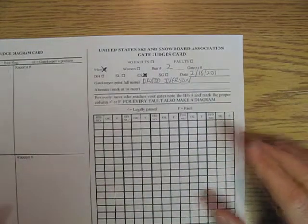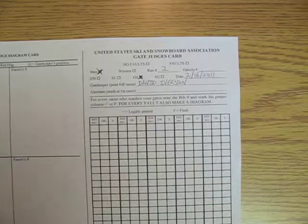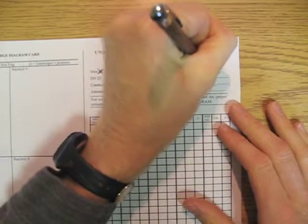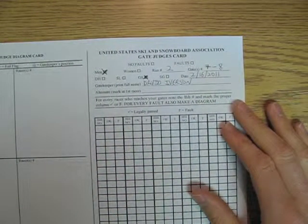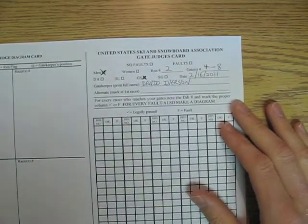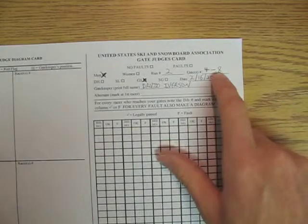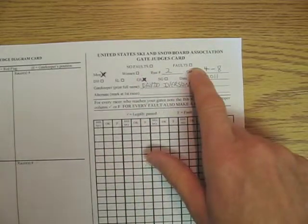Okay? Now, when I go out on the course, let's say that I get assigned to gates. Well, I'm going to go up to the top of the course, and I'm going to slide down with the head gatekeeper, and the head gatekeeper is going to stop me at a certain point and say, okay, you're going to go from this gate to that gate, and the first gate you're going to start off with is going to be gate 4, and the last gate you're going to have is gate 8. So I'm going to have gates 4, 5, 6, 7, and 8. Okay, so now I've got all this that I can fill out right now, and I'm out on the hill, and I got 4 through 8, and I don't yet know whether I've got no faults or faults.